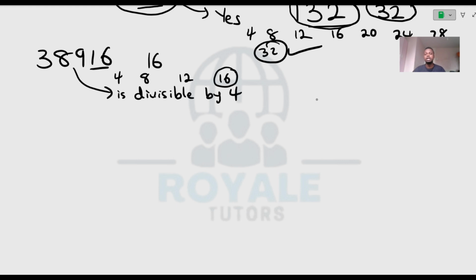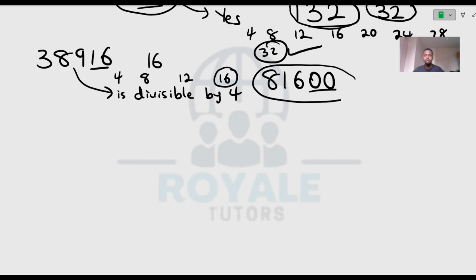I will give one more example. Let's say we have 81,600. This particular type of question sometimes confuses people. 00 forms the number 0, and 0 is divisible by 4. If you check the last two digits here, it's 00, and you ask yourself, what number does 00 form? 00 forms the number 0. And 0 is divisible by 4.